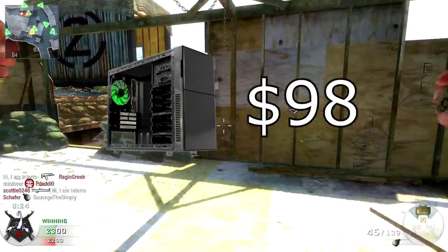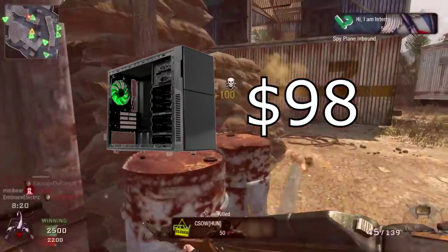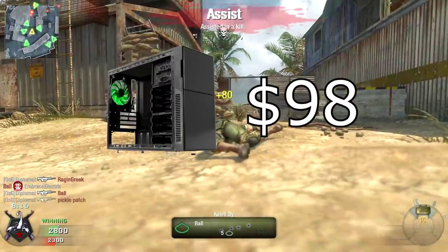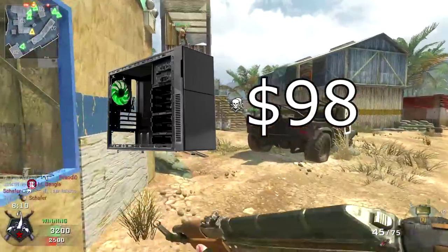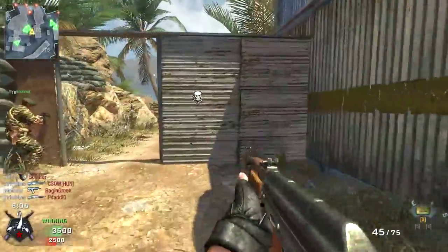Now, this case also has plenty of drive bays. You can hold two disk drives if you want. There's not much room for water cooling, but we're probably just going to put a 120mm radiator in the back as the exhaust because there's not much room. But we still want to water cool this bad boy because we want the best performance out of this. So let's continue on with our build.